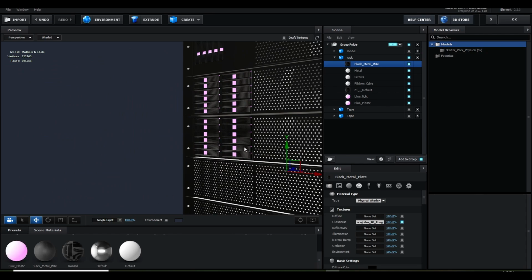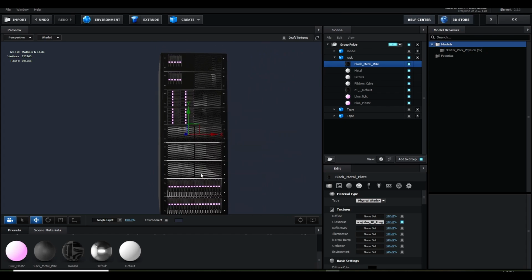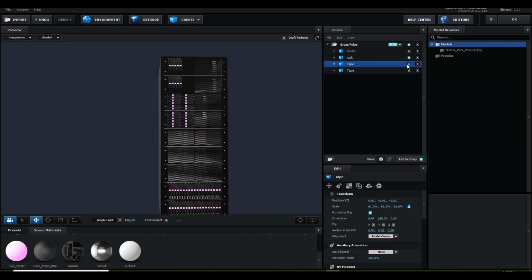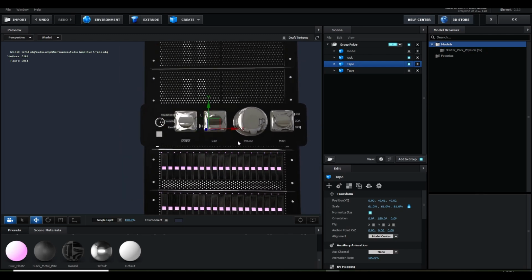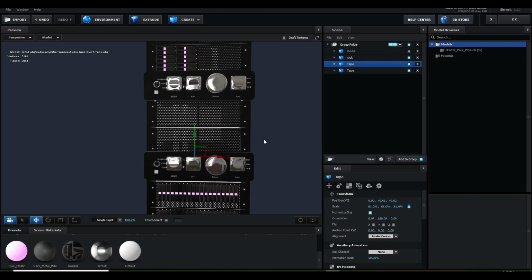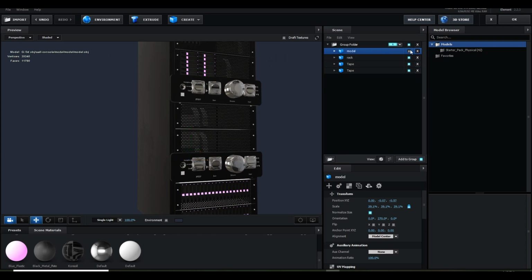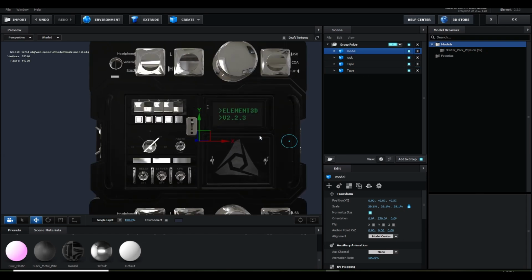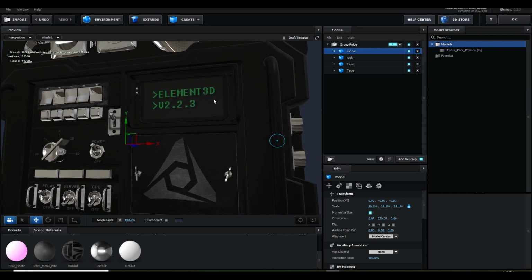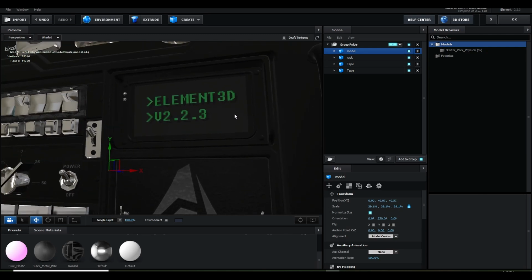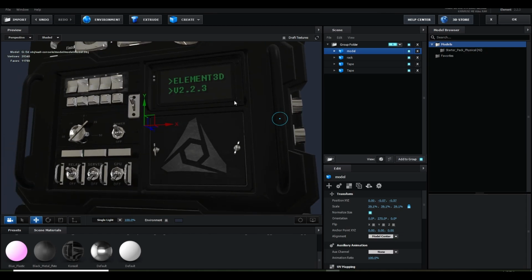I applied a new material for these lights. And then I used one more 3D model and I put them over here, you can see, and one more I put over here, and in the middle I used this model. And I will show you how I did this in ELement3d and how I created this screen. This is super easy. I will show you in just a moment.